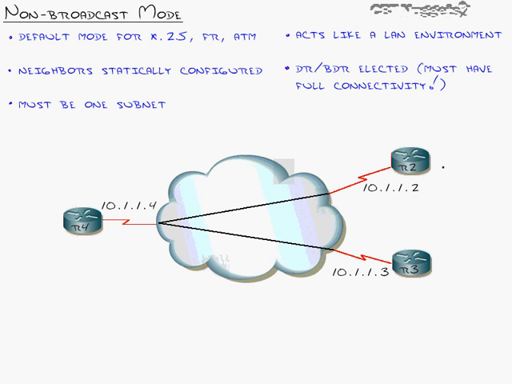In a LAN environment, router 2 and router 3 can reach each other directly. In a LAN environment, you can send a multicast message. So it's acting like a LAN environment, but really there's hindrances there that are not very LAN-like. So what I've done is I've pre-configured our routers to look like this, where we have router 4, 2, and 3 that are connected, no longer using sub interfaces.